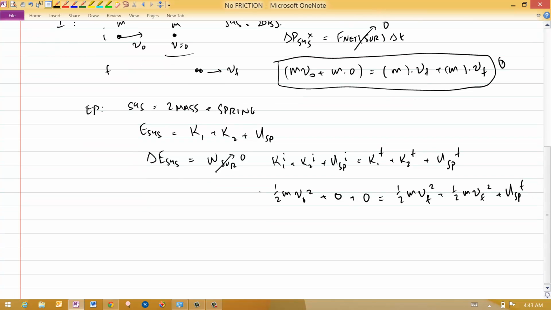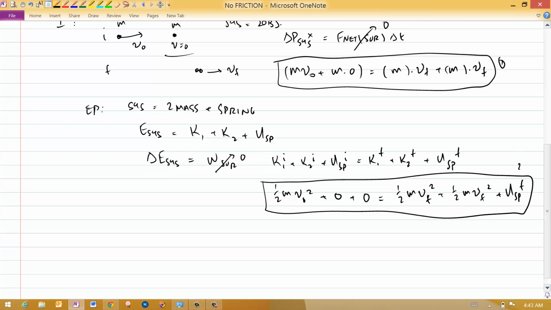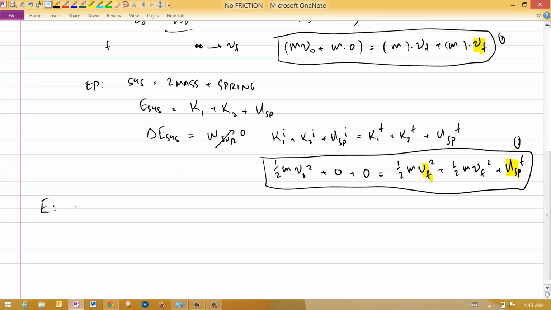And there is equation number 2. Let me mark the unknowns in these equations so you can see exactly where they are. V final is an unknown, and U spring is an unknown. We have two equations and two unknowns, so we can solve that. So we'll go into execute now that I know that there's going to be a solution. Number 1 says immediately that V final is equal to m times V0 divided by m plus m, which is the same thing as V0 divided by 2.